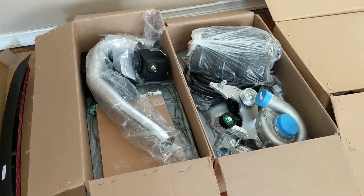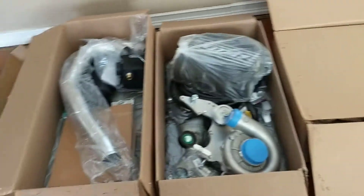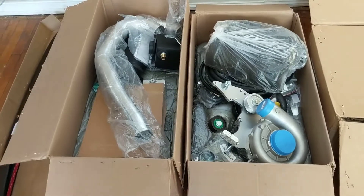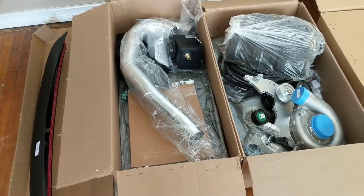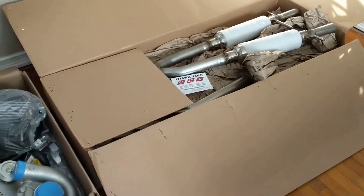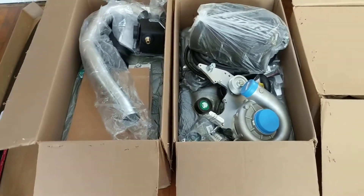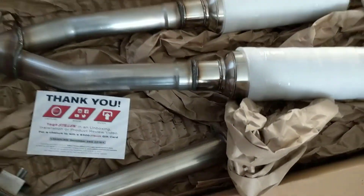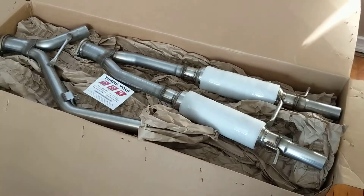My other summer car is an SRT 300 Chrysler, naturally aspirated, so I do a lot of work on that too. But yeah, this is the first forced induction kit I've ever tried to install. I'm really excited to put this on my Infiniti G37X — it's a 2013 with 55,000 miles, very low miles. Mating the supercharger kit to a healthy, low-miles engine should be pretty rad.